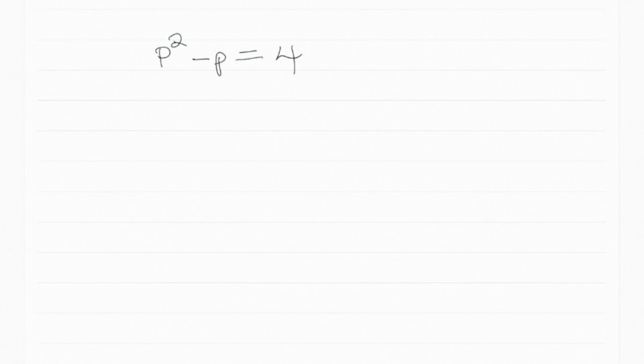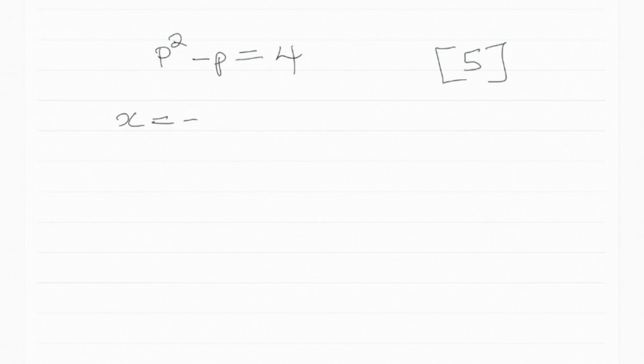1 is by factorization, 2 by completing the square method, 3 using the quadratic formula. But in this case, you look at the number of marks given, 5 marks. It means you cannot solve it by factorization because it's not factorable. So you can either solve it by completing the square method, or you can solve it by the quadratic formula. In this case, we are going to solve this question by the quadratic formula.